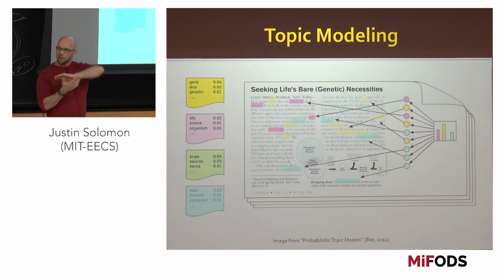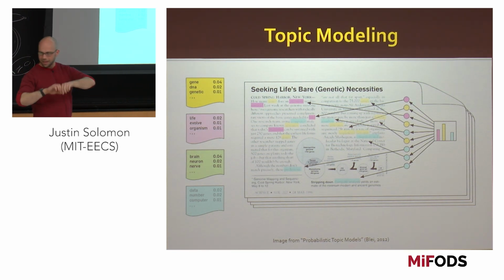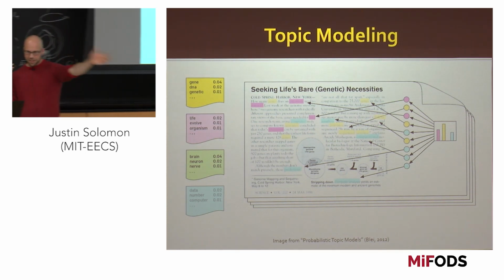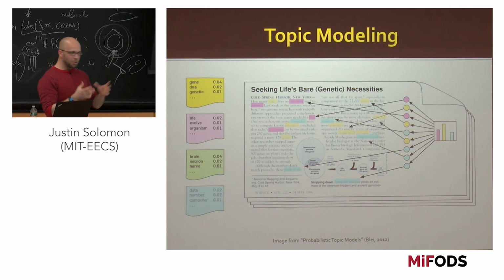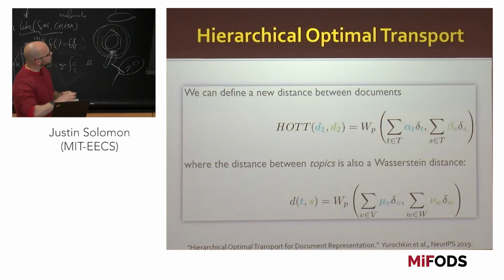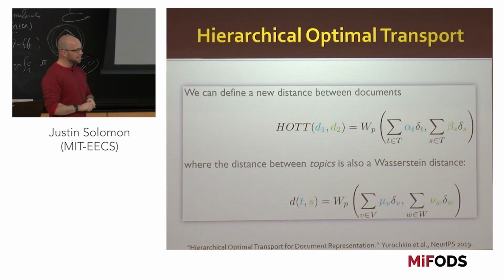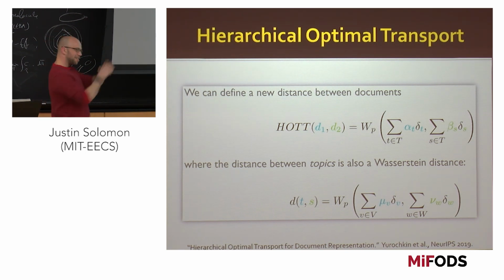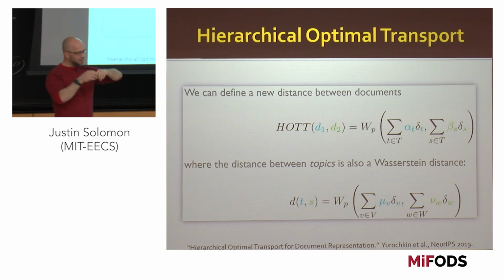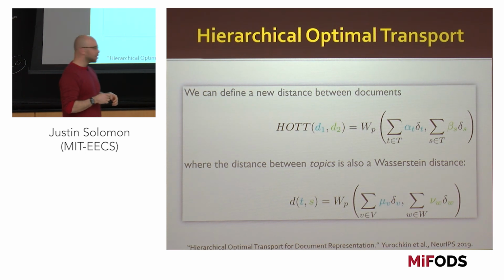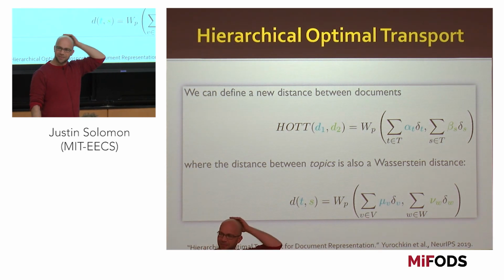So in that universe, you take a whole corpus of documents, and then what they do is infer things that you can think of as topics, which are just collections of words, right? So I take the whole dictionary, and now I infer that often animal words occur together, so I'll call that a topic, right? So from this perspective, a topic is a collection of words. And also when you do this kind of topic modeling, you get that a document is a collection of topics. So this is some kind of hierarchical transport problem, right? A document is a distribution over topics. A topic is a distribution over words. And now you can do transport where your ground distance in transport is itself a transport distance.